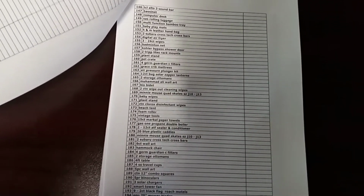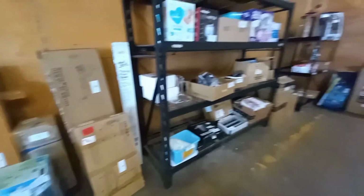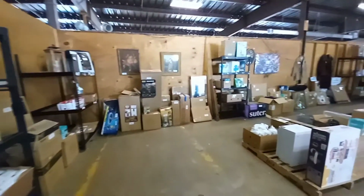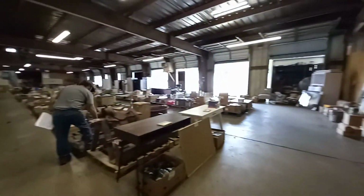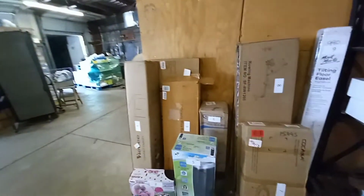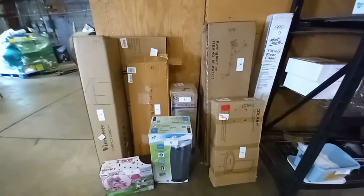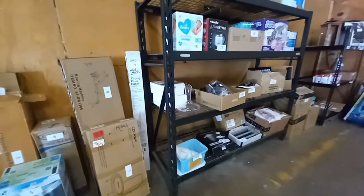At today's auction, let's see how many lots there are. There's 845 lots. I'm going to quickly run through and see if there's anything I missed while looking on the website and make a bid on it. Okay, here's where lot one starts. Then it goes around the outside edge of the room, up and down, snaking through the aisles until it ends on that side of the opening. So I'm going to just take photos of the things that I think are really interesting or that I might bid on. So here we go.